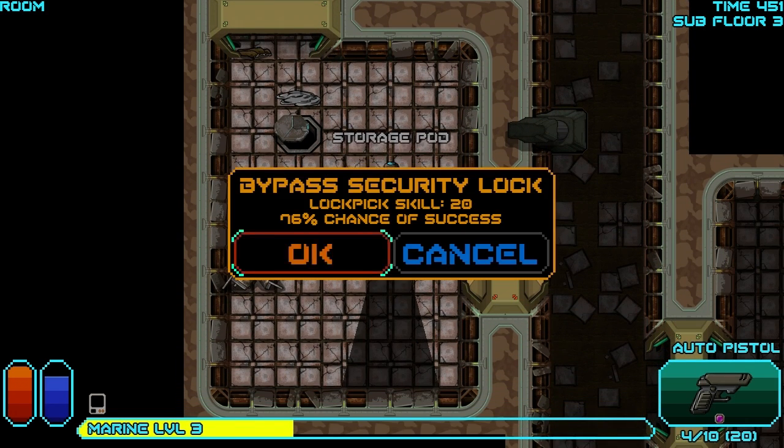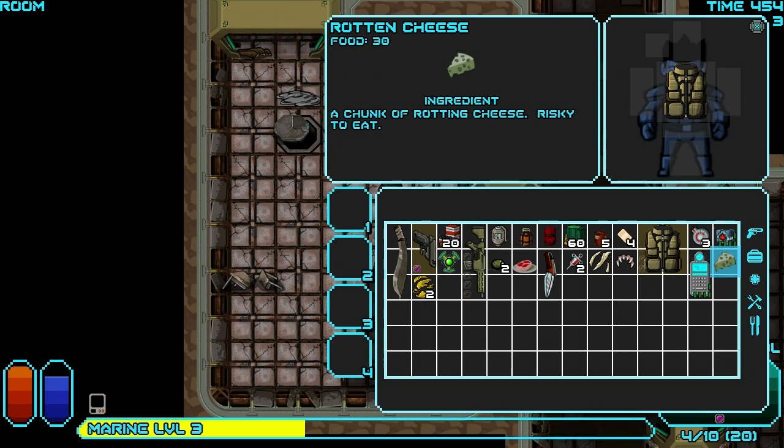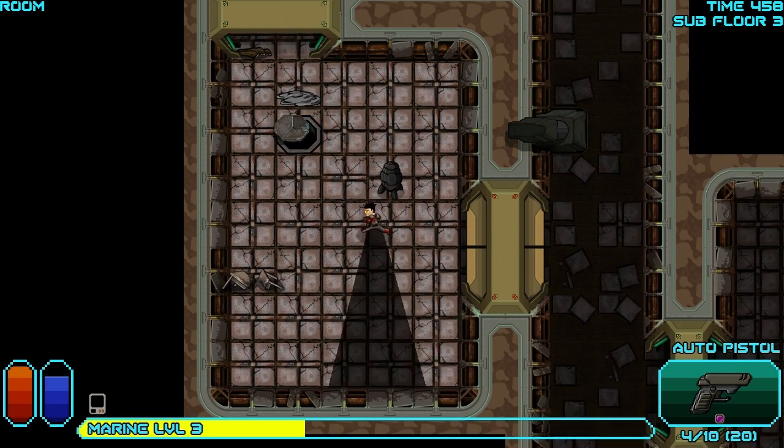What's this? Storage pod. X-ray transducer, and casing fragments. I have no idea what either of these things are, but I bet we use them for crafting. What's that? Oh, pistol rounds. I thought we had shotgun ammo for some reason.